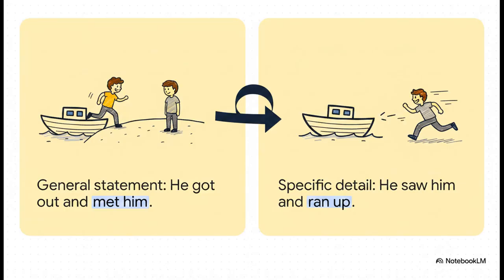You can see this beautifully in Mark chapter 5. Verse 2 makes this big general statement. Jesus got out of the boat, and immediately a man from the tombs met him. Boom, general statement. But then, as you read further down into verse 6, you get a back reference. It's basically a flashback. You suddenly learn that the man was screaming among the tombs, saw Jesus from a distance, and ran up to him. The timeline literally resets itself to fill in the color.